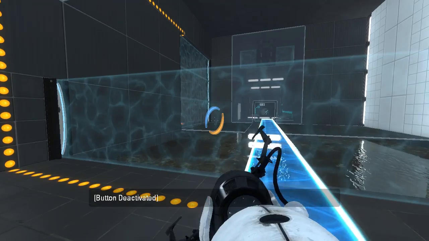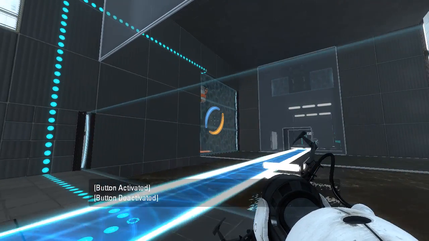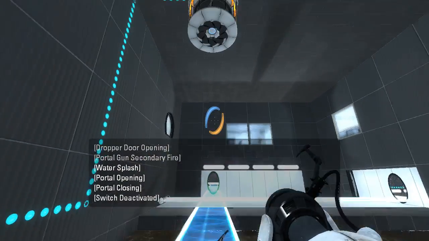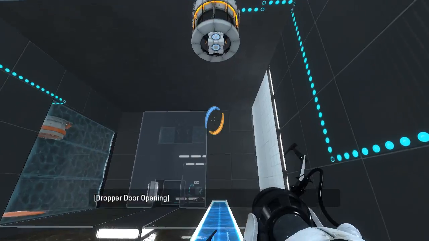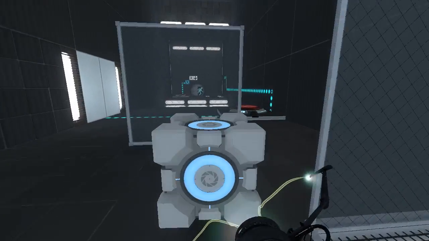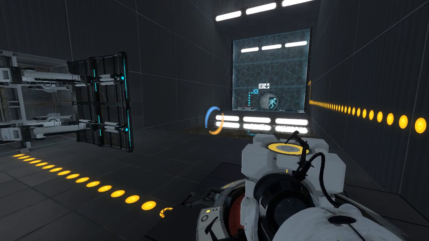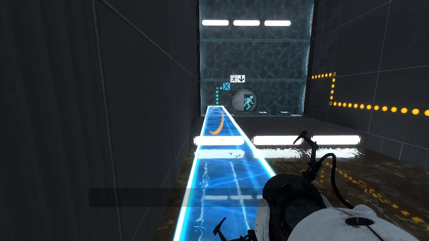This does both of those things. Why do I want both of these things? Oh, because it turns on the gel, huh? Let's get this cube. Oh, there's two cubes, huh? What do we need two cubes for? What does this do? What is there over here?